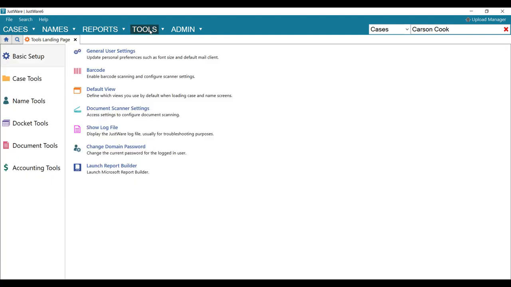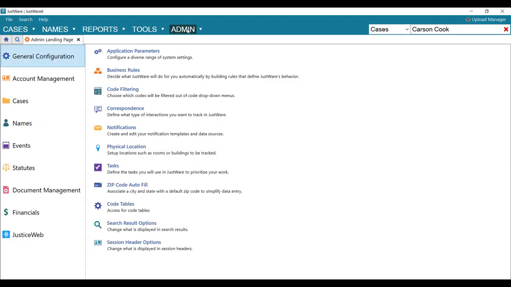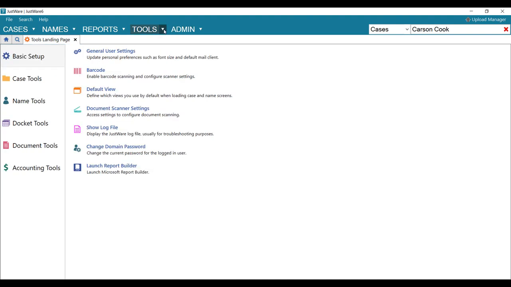We then move to tools. There's a tools landing page, there's also an admin landing page, and I'm just showing you that these work much like the case and name records tabs, and you have the drop-down menu next to each. So this just takes us to the landing page, which we're on currently. And then there's a couple of other options like enabling wildcard search, enabling the Soundex name search, and resetting current session settings. Session settings, that's like a tongue twister.